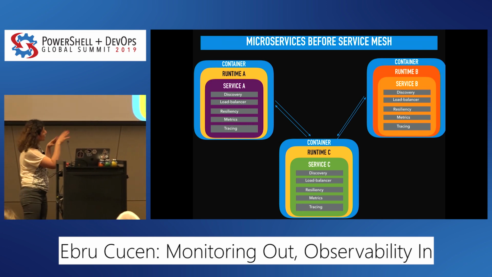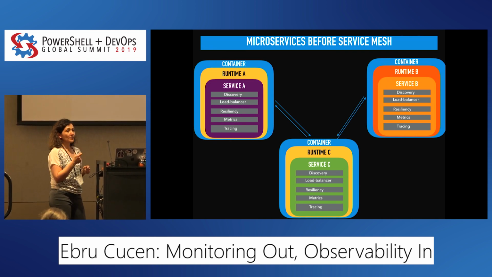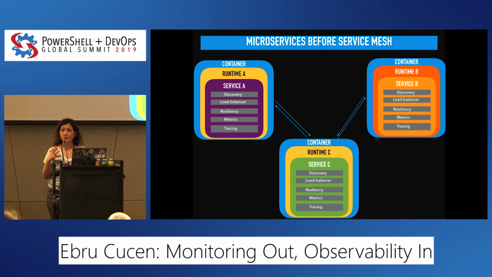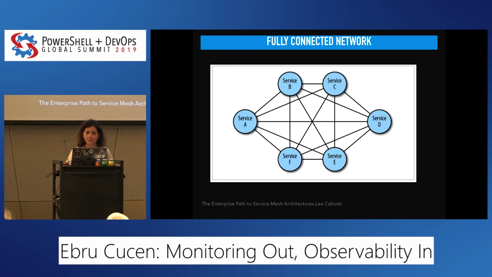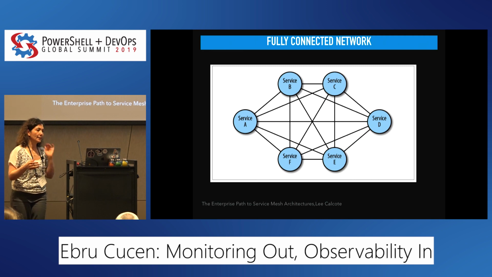But this is the kind of microservices I tried to show before the sidecar. So each service itself was responsible for discovery, load balancing, resiliency, what metrics I'm going to send out, and what my tracing is going to be. But it wasn't enough, as we say. If one of them fails, you lose track of communication. It's hard to administer. And as a network topology, it's just administration overhead. And then it's one of the network topologies, mesh topology, and the other options are your tree network topology or hierarchy.